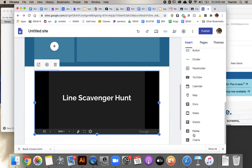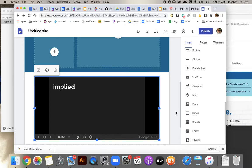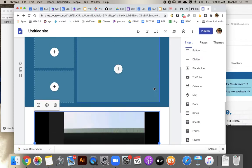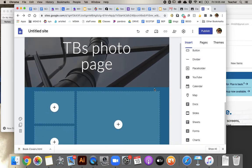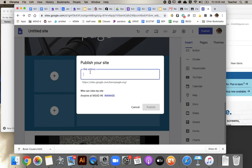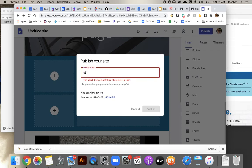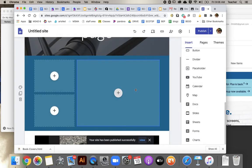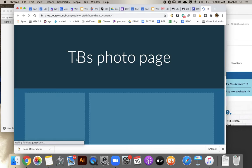But it feels like this is going to integrate better with our projects and all of our Google stuff. So hopefully this works better for us, and we will just be flexible and play it by ear. Now I'm going to publish this web address, so that's going to be the same. Great, and so my site will be this. So I can copy that, publish. And if I want to view it, I can go here. Oh, there it is. So beautiful.